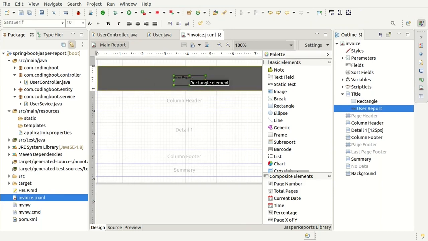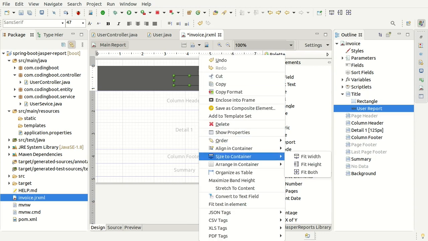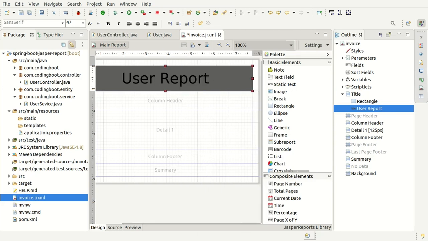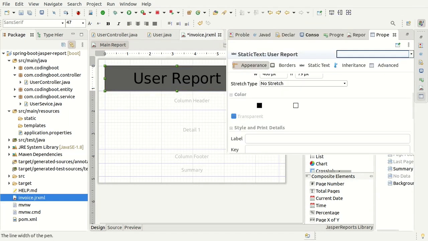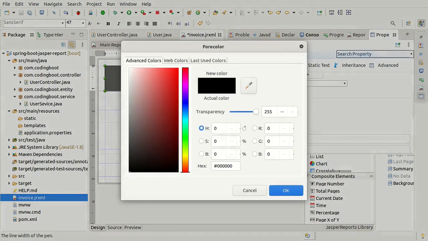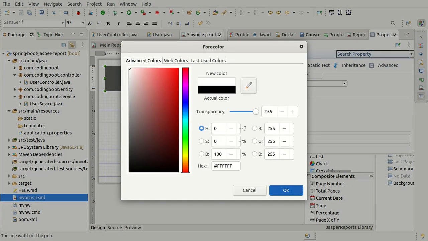We can select it here and format it in the center, or in the middle. We have to increase the font size, so we can increase the font size. And we have to do many things from here. Just right click, we want to fit this on both sides, so we can fit like this. Or we have to customize, we can do like this. Okay, if you want to change the text color, we can go to properties, like foreground. We want to change this one from black to white, we can make this white.